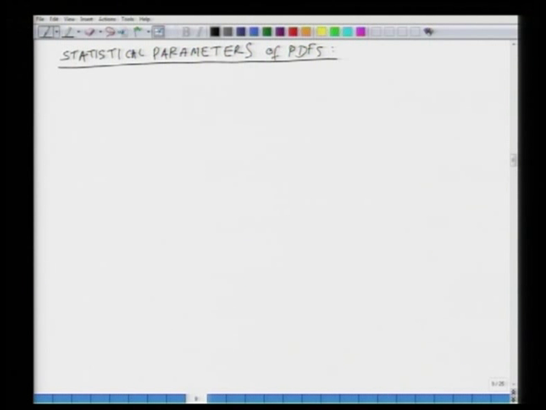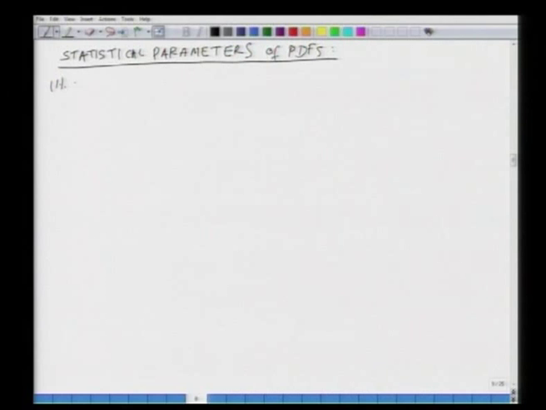Okay. Can anybody think of any statistical parameter which we use to characterize a PDF? Well, we use the expected value as the first one, or the mean of the PDF. So, we will go one by one. The first one is what is called the expected value, and this is denoted as EX. What does this give us? It is what is called the measure of central tendency.